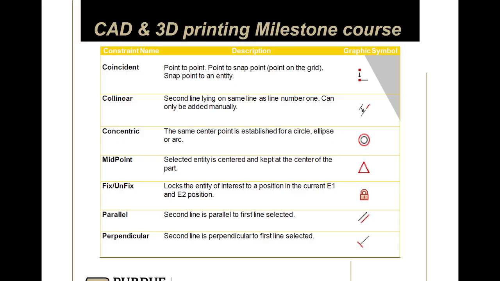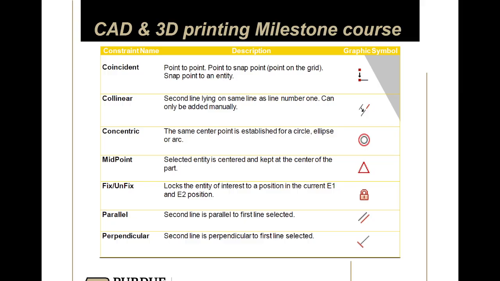And there's going to be a couple of slides showing all of the ones available to you. I'm assuming most of you have taken a geometry course, so a lot of these terms are familiar to you: parallel, perpendicular, stuff like that. Concentric is a big one that you might be using a lot. It's just making sure the center of two circles are aligned or at the same point. Collinear, most of these terms have the usage in the name, like both of the lines are on the same line. So if you have two lines and you want to connect them, collinear is good.